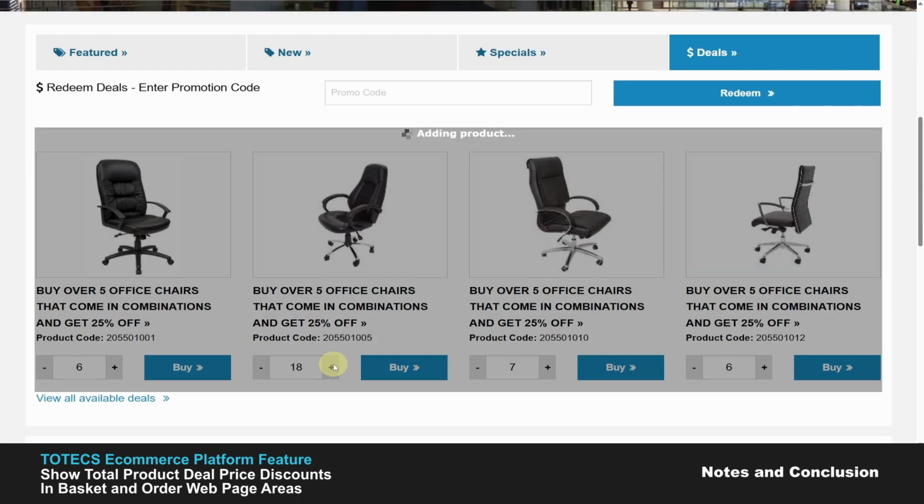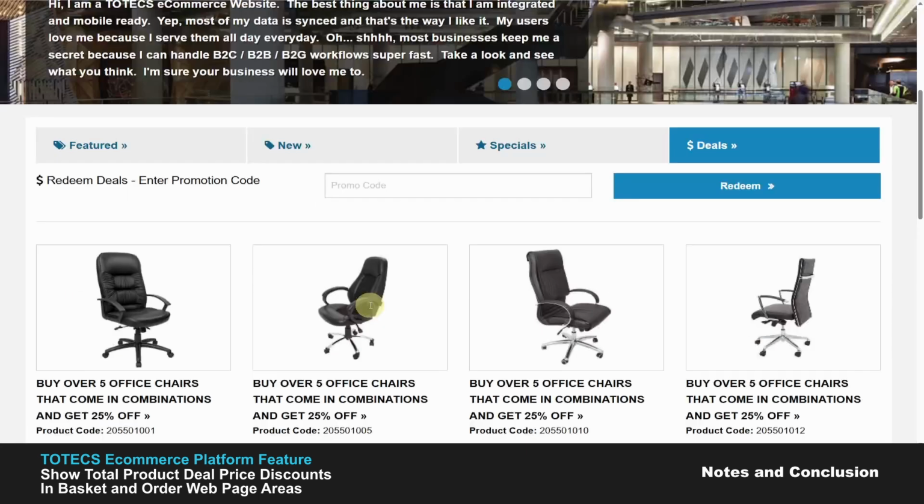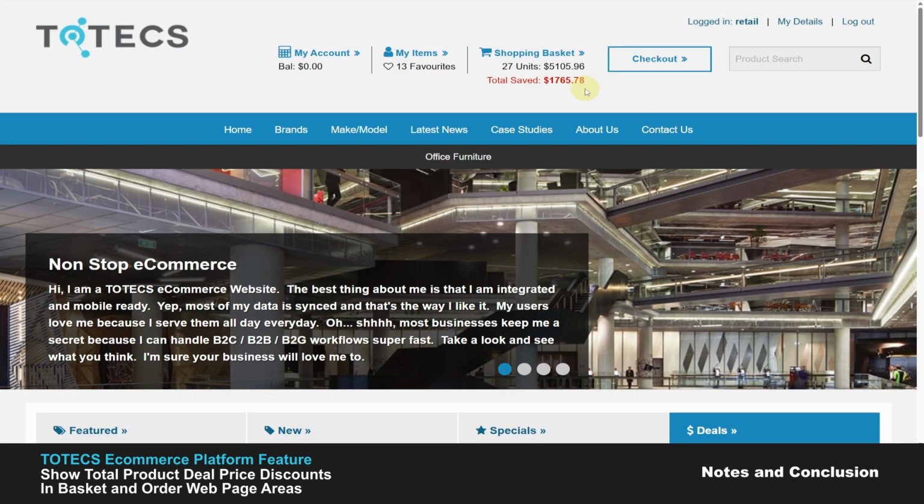And so there we have it. This is how users can put products in their basket that have deals applied to them, and their overall discounted deal amounts can then be summed up and shown as an aggregate total within several areas across the shopping basket and ordering areas, allowing users and customers to be fully aware of the full discounts that they're receiving, which can promote more sales and increase visitation back to the website in conjunction with product deals and vouchers that have been offered to them through promotions such as e-marketing, that is targeting new user sign-ups, or promotions across printed media and the greater internet. This should help increase usage and sales occurring within your online stores.